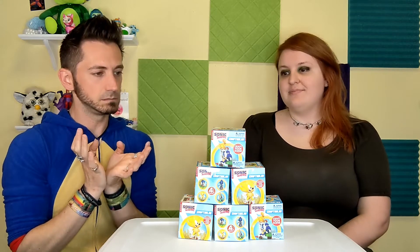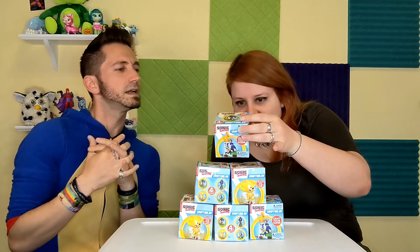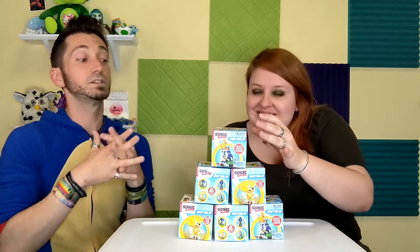So these are made by Just Toys LLC for ages three and up. They are buildables, so obviously it's going to have pieces — contains over ten pieces. Warning: choking hazard, not suitable for children under 36 months. Don't eat it. I thought you were gonna say 36 years — no, 36 months.